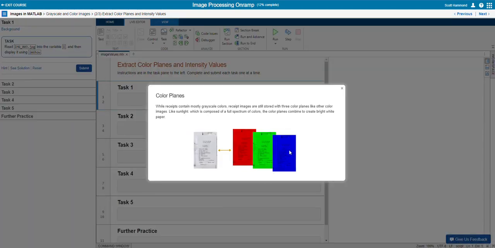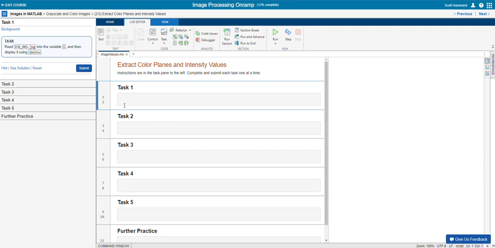Here we go. So we're going to deal with color planes, I should say. So what we just saw was a three-dimensional array. So one dimension for each layer of color. And then when they're all blended together, then we get our image. But depending on what we're going to do with the image, we may want to modify blues, reds, greens, whatever it may be. So with that said, let's go do what they want us to do.